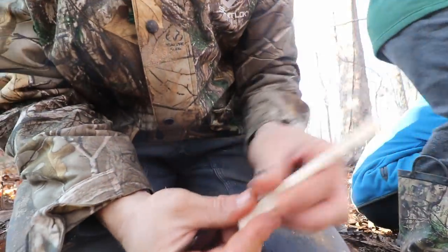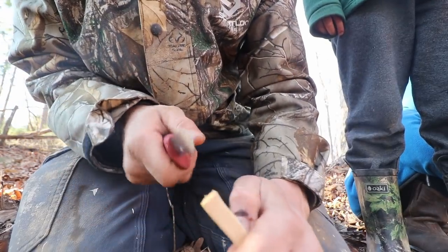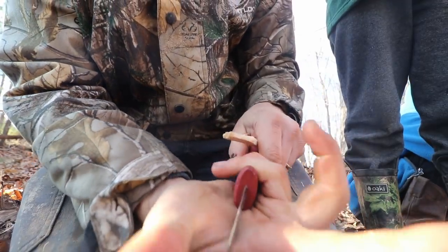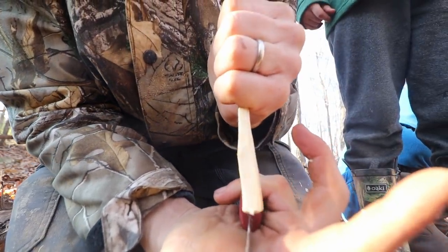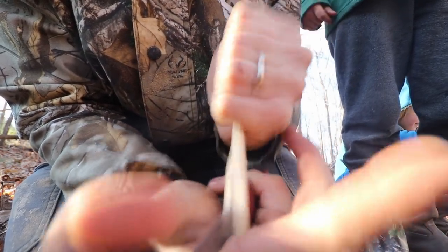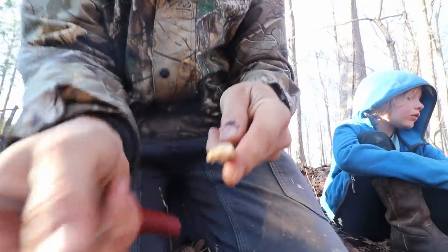Here's a trick to split a stick with a knife and not cut yourself. What I'm talking about is if I want to split this and just push down here, you'll pop through it and cut into your hand like that. So if you take the blade and lay it in your hand flat, and then you take the part you want to split and push it straight onto the blade and then jab that into your hand where that wood will hit your hand, you can not only split it precisely, but you can avoid hurting yourself as well. So there's a little trick for you.